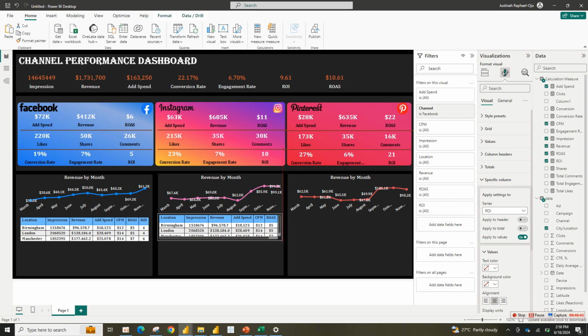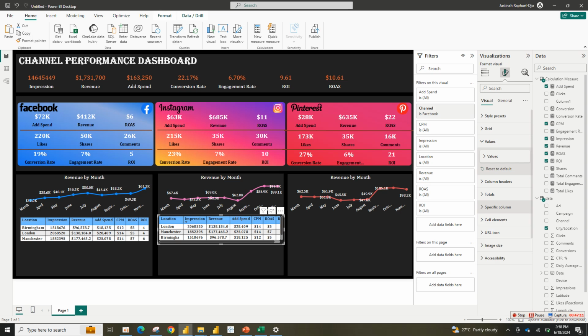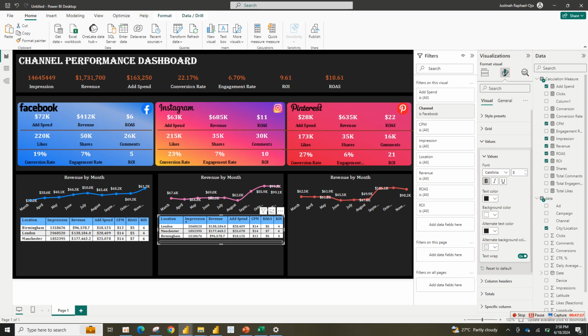And just make sure this is aligned. So I'm trying to align everything here.